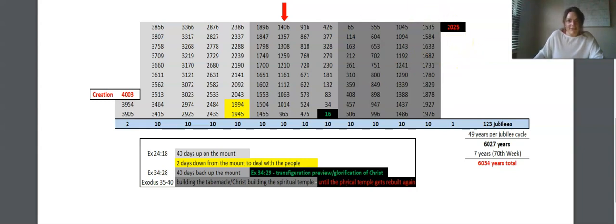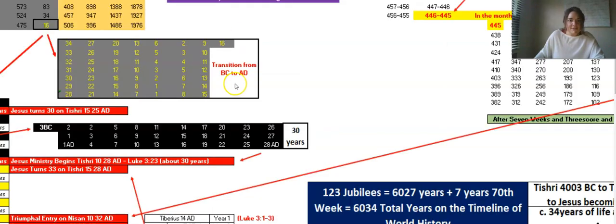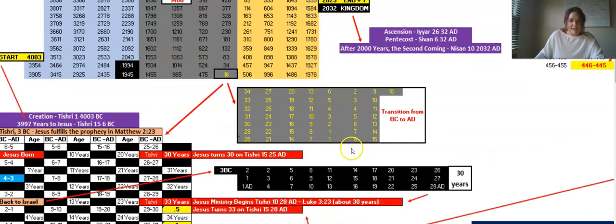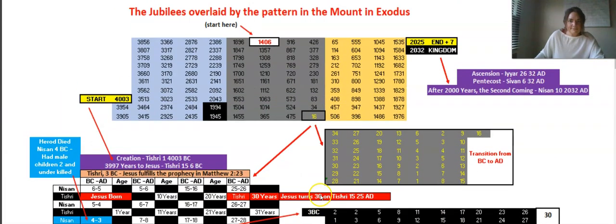So let's actually close this, and we will go back to this chart that I actually love most of all. And there is up here the same information, but I have the extra 7 years up here. It's color coded. So this is my favorite chart. And this is where we will end this study. Because I wanted to show you that yes, 70, why 70? Because of the context of Daniel. But also it comes to fruition in the periods of 40, which have that 70 in there. But more specifically, probably the periods of 40 make a little bit more sense.